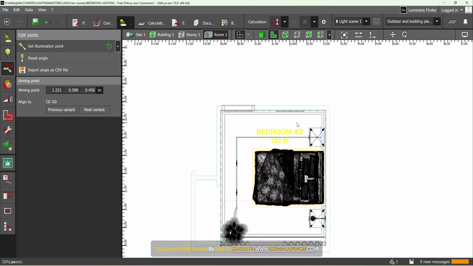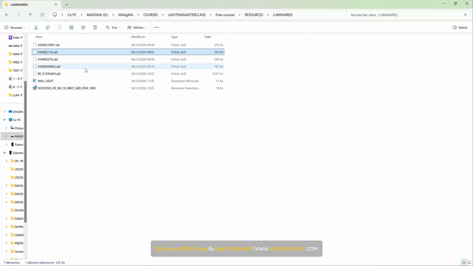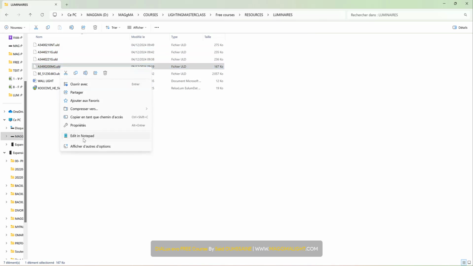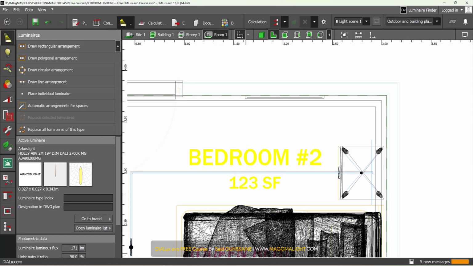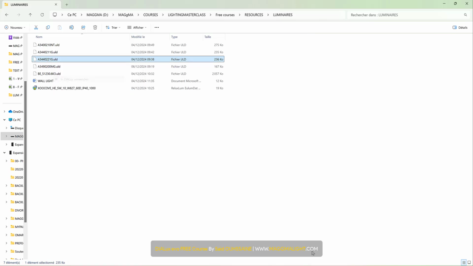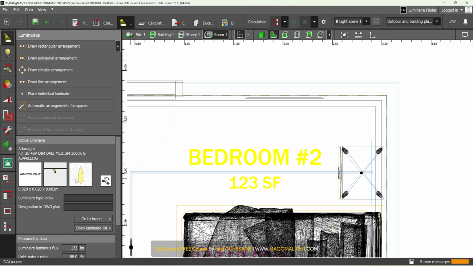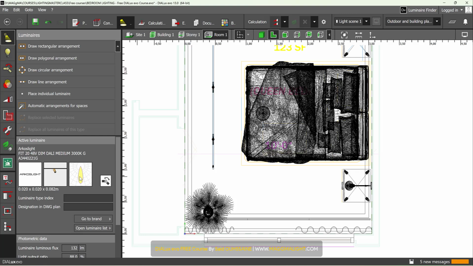Then I will bring the luminaire, the projector that will highlight my painting. Where is it? It should be this one. I hope so. I really don't know, but I'm gonna try until I find it. I will do try and fail. Not this one, so it's gonna be this one maybe. DIALux evo. Yes, this one, because the beam is actually the same as this one, but the distribution is a bit wider.